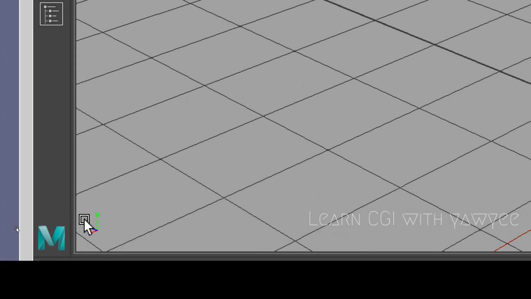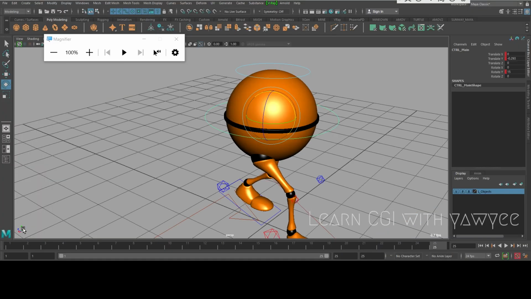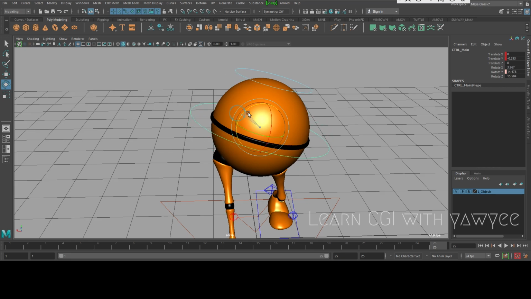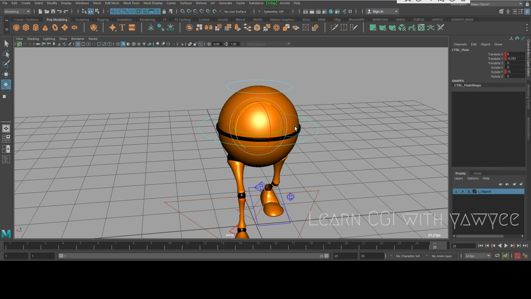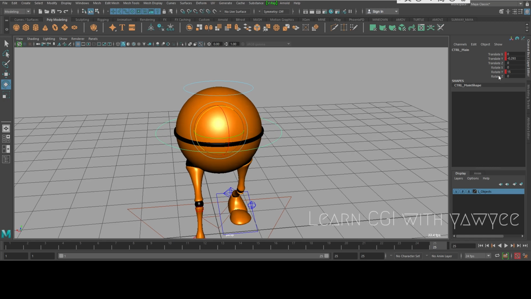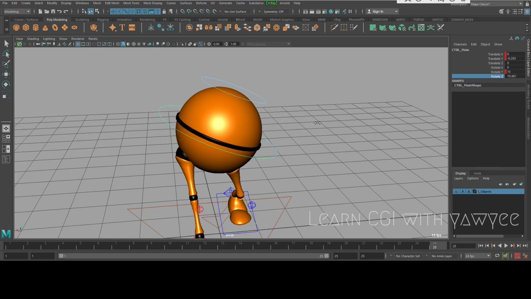Seeing that blue, it's Z. But whenever I rotate from this blue color, you see everything changes. It messed up the whole thing. So whenever this happens, we're just going to go here and rotate from here. You can see that it does the same rotation, but it doesn't mess up the whole thing.